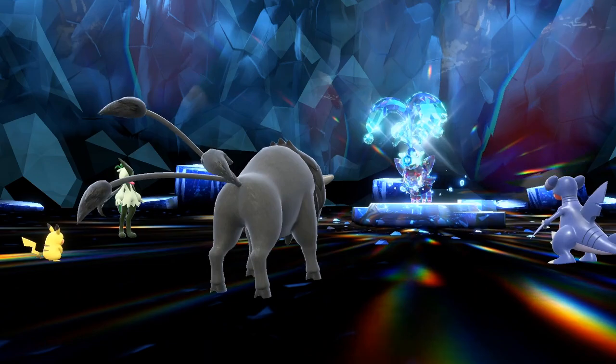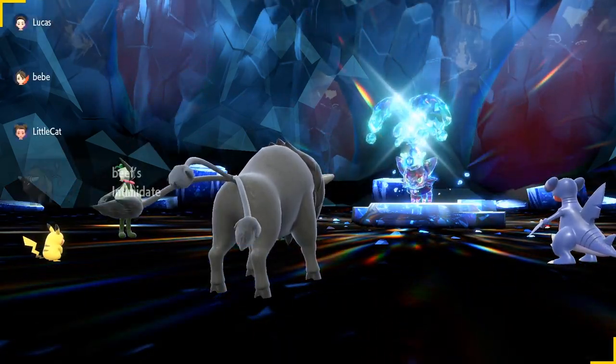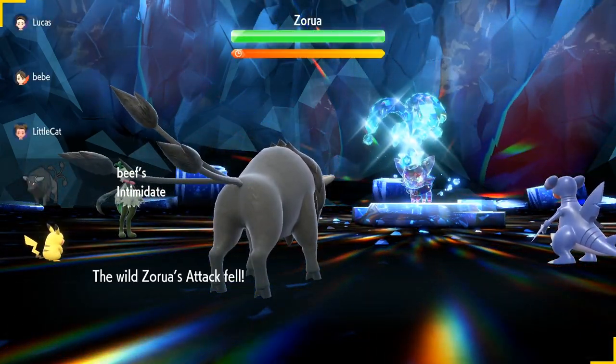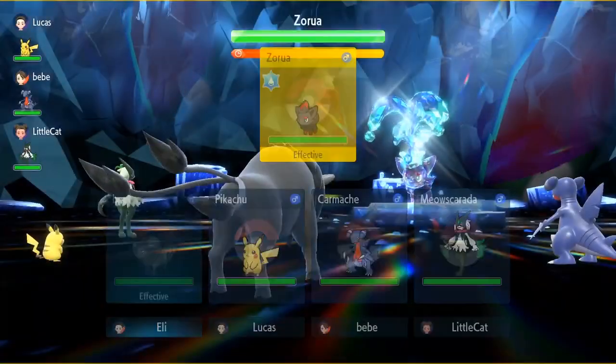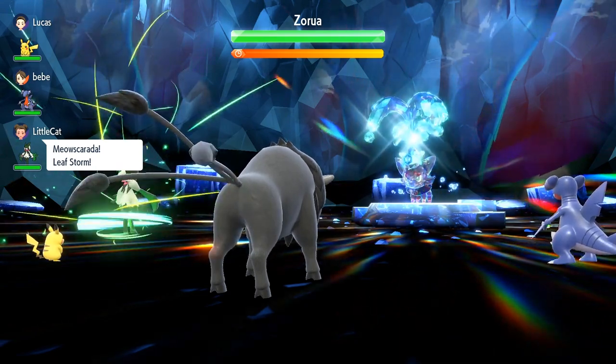I actually tried to avoid trailers and press releases so that I could enter the game pretty blind, and I think it was the right choice, as when I played through the game, I was amazed at all the new Pokemon that I had no idea of. And, of course, with the new Pokemon game comes new shinies as well.